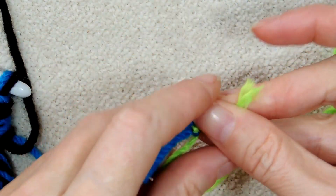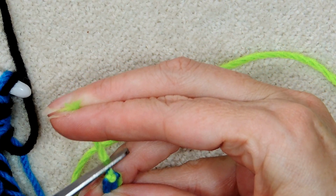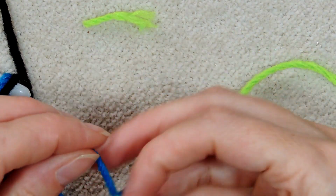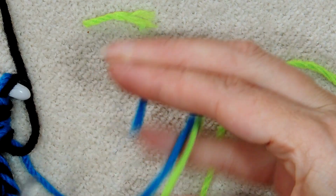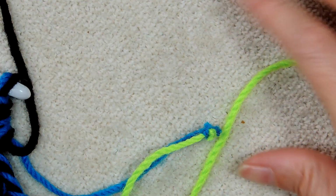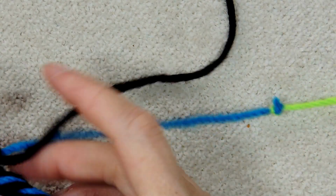Put all three of these yarns down, just so you have one sticking up. Get your scissors and put your scissors against that knot and give it a clip. So you wasted that much yarn. And the same for your other tail. Boop. So that is your wastage, which is pretty good. And pull it again to make sure it's not going to come out. Okay. Now we're just going to keep crocheting.